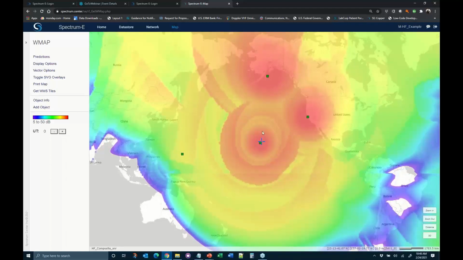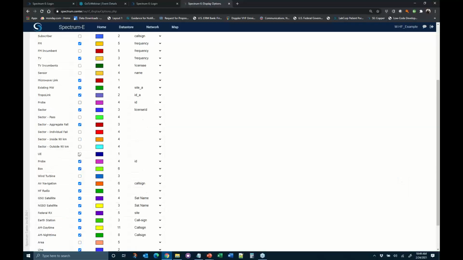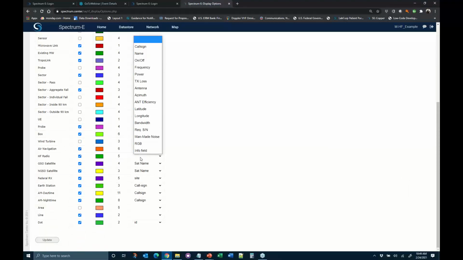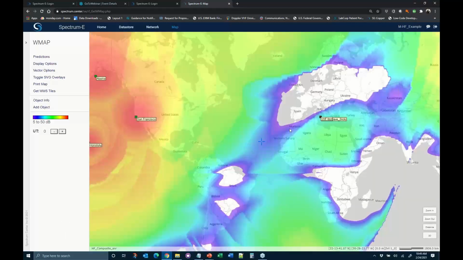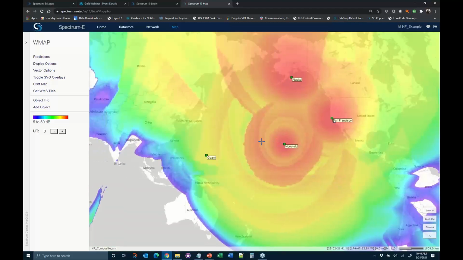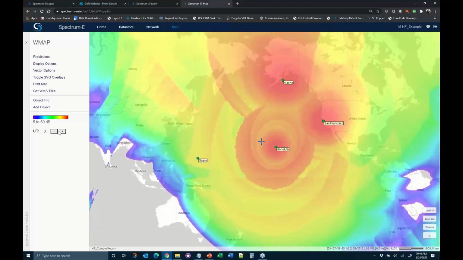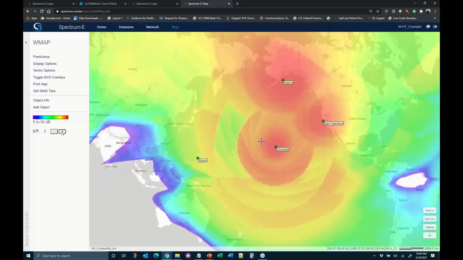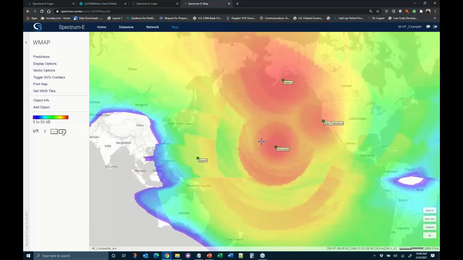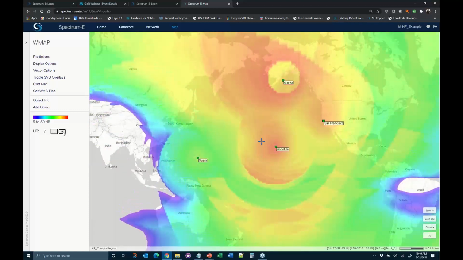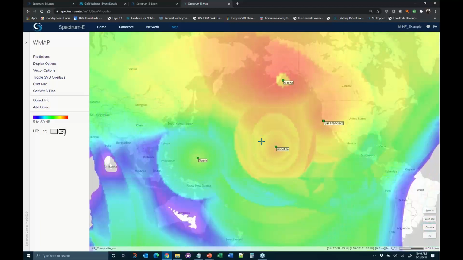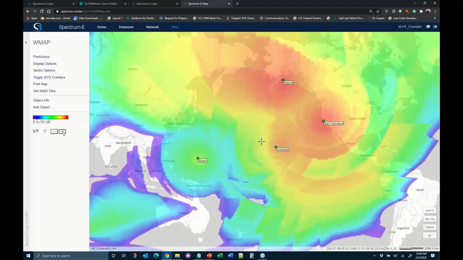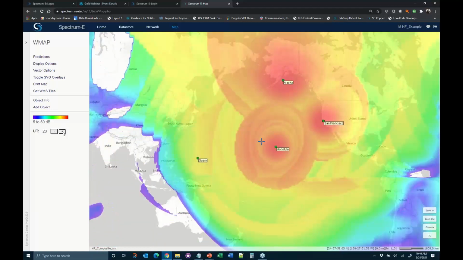So as you can see, I have here the coverages from the different stations. You can display their labels, which should probably be a good idea, so it becomes a little more obvious where the stations are. So here we've got San Francisco, Alaska, Honolulu, Guam, and I can cycle through the coverages if I wish by clicking on the Universal Time button, and that will show like a little movie of how the coverage is changing at different hours of the day. It's a very unique capability.